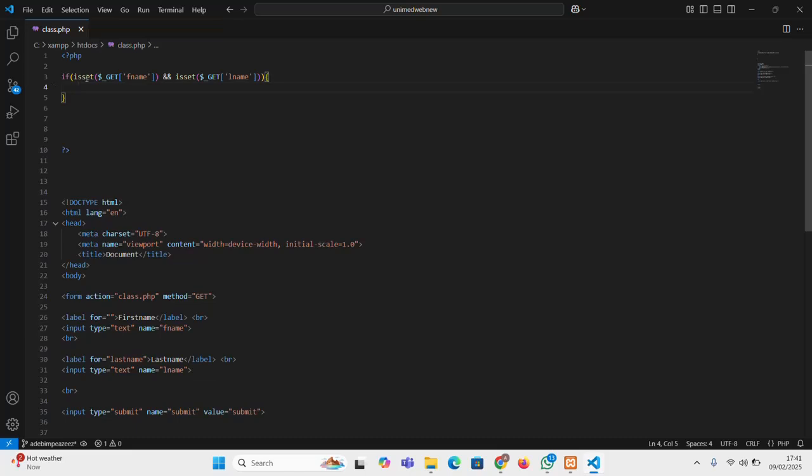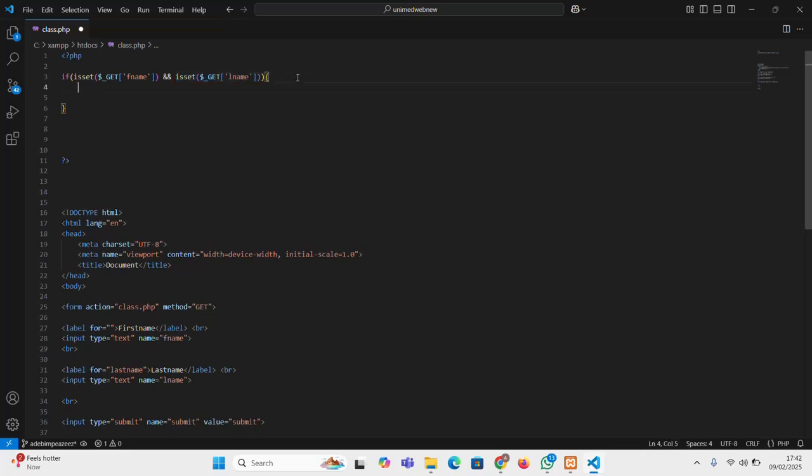What this is saying is that if we have a value for fname and we have a value for lname, that is the basic meaning of this statement. So the if statement is used to cross check things. It is used to verify a condition. That is why I am using the if statement to check if we have the fname and we have the lname.